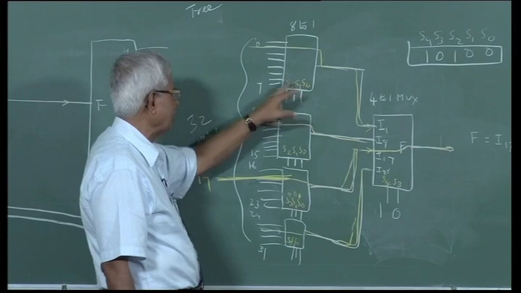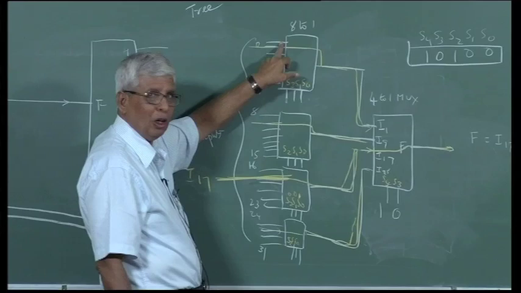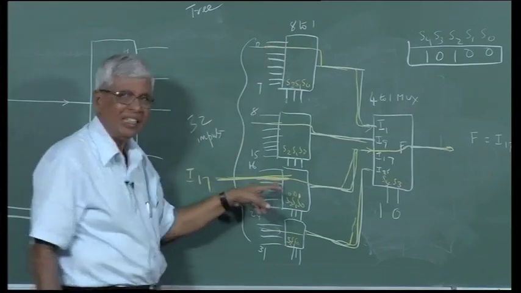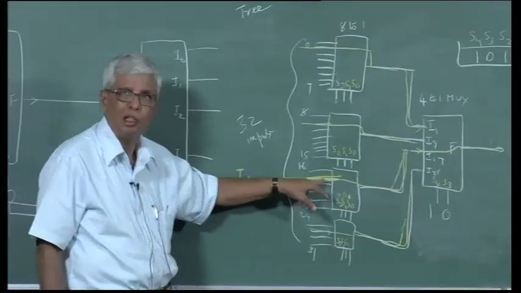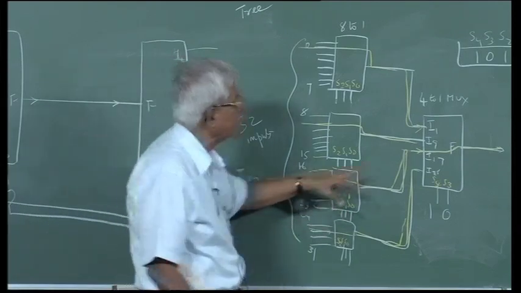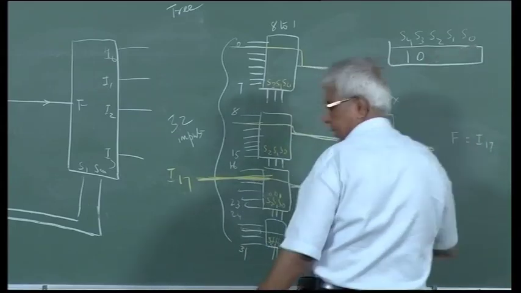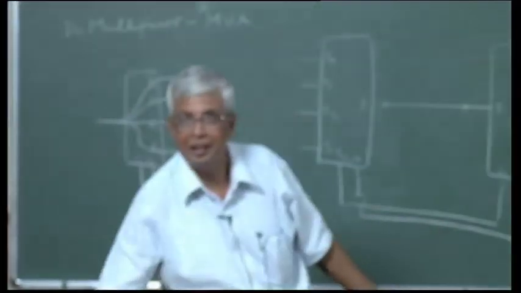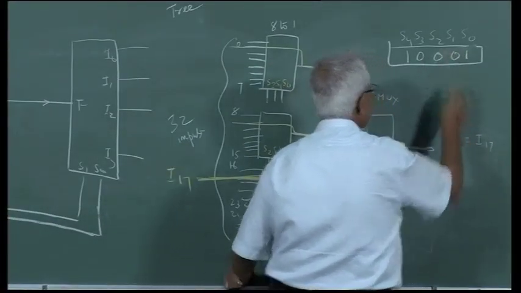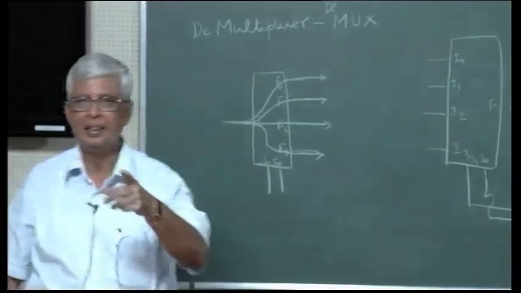It would be 0 or 1. S0, S1, S2 will have 8 combinations, right? The first combination is 0, 0, 0. Second combination is 0, 0, 1. Now sir, I17 I wanted. I17 is the second combination of the third multiplexer. It will be 0, 0, 1. Yeah, that's what I said, 0, 0, 1. Sir, so in the answer you should write 1, 0, 0, 0, 1. Oh, okay. There you go. You are very smart. I'm sorry, you are right. It should be 0, 0, 1. That's what your question was, right? Very good.